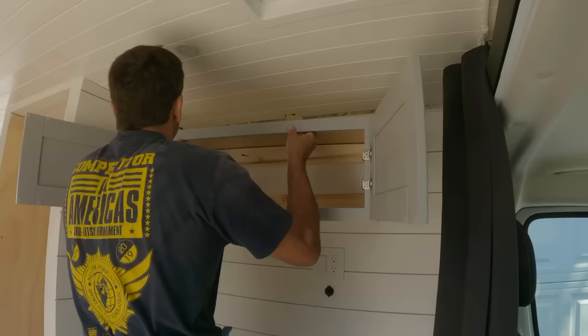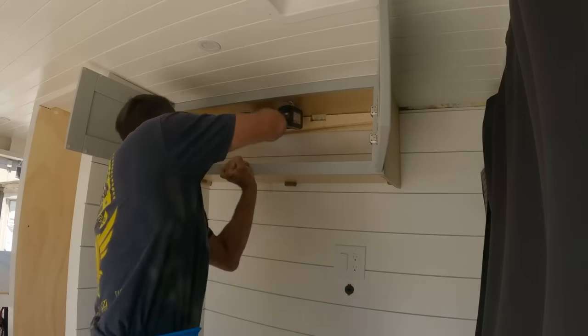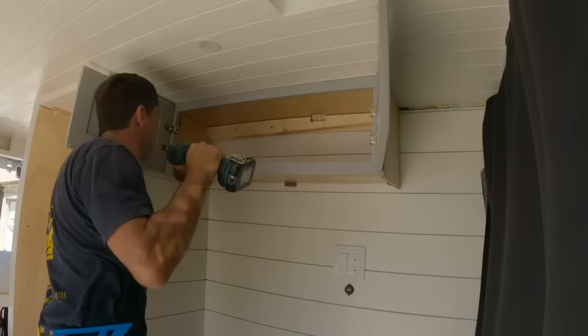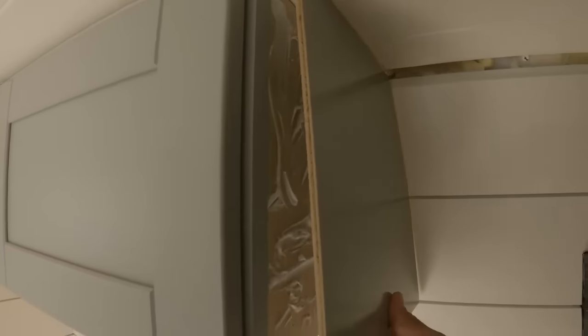All right, let's see how we did. All the seams are pretty tight. So now we should be able to transfer this onto the other piece. And I put a bit of silicone on here. This should fit right in. Nice and snug.